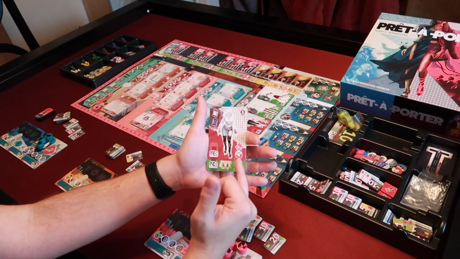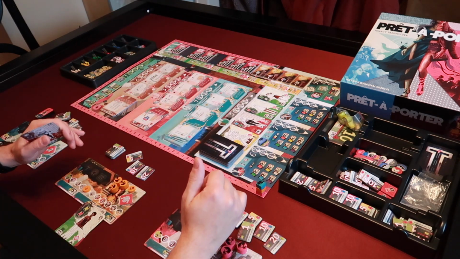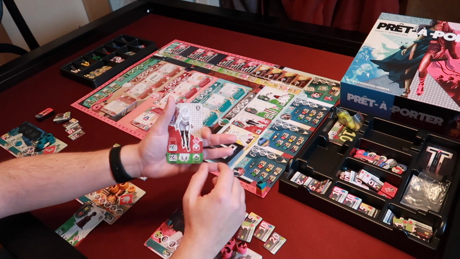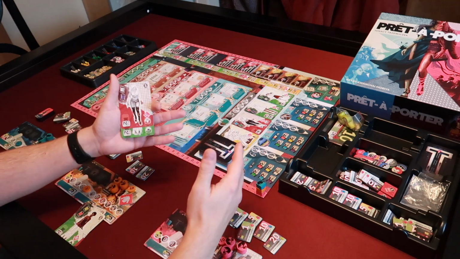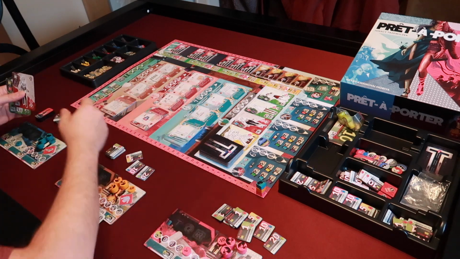But all the designs need to have that the same. And there are different cards that you can get that will let you change these designs so you can put forth a cohesive fashion show to score more points. So let's get started.